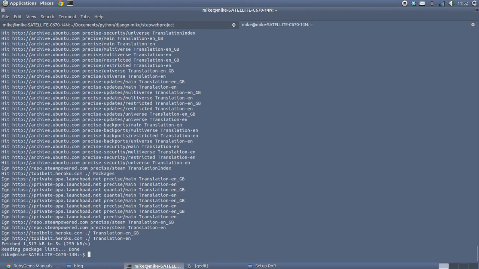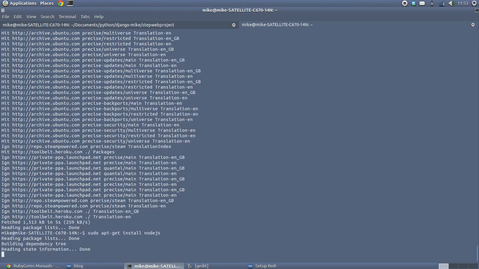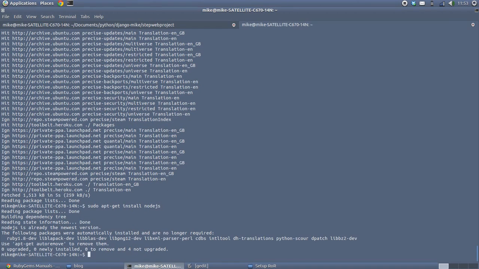Once it's updated, like it has there, then we can finally install Node.js, now that it knows all about the package information. And we do that by doing sudo apt-get install nodejs. Okay, so that's Node.js installed.